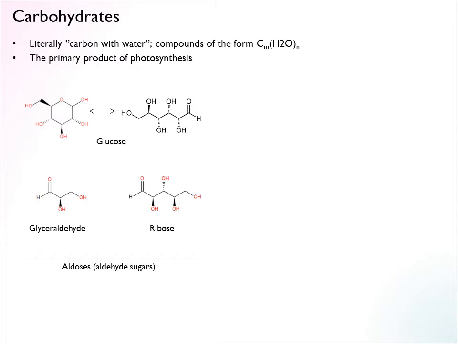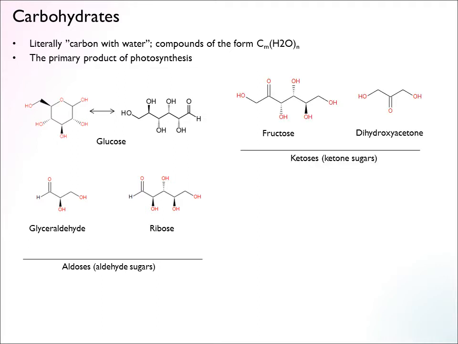So glucose is an aldehyde sugar or an aldose. And that's because it has a group like this. It has an aldehyde group towards the end. These sugars are a bit more reactive than some others, but it's a particular class of sugars. Other examples of this group is glyceraldehyde, which is perhaps even more reactive than glucose and a bit toxic in high concentrations. Ribose is also an example of an aldose sugar.